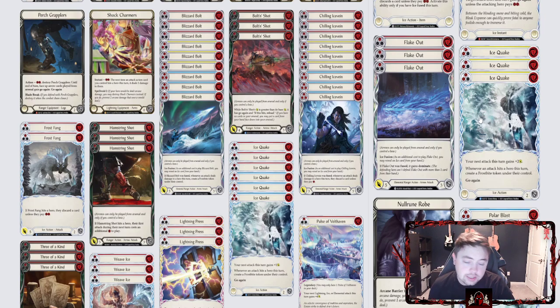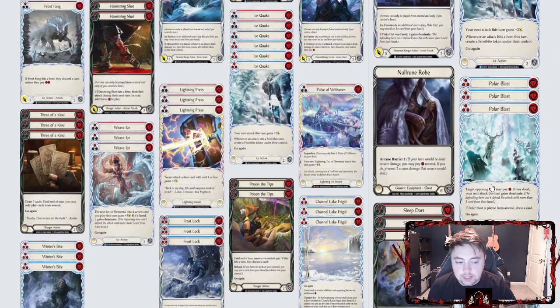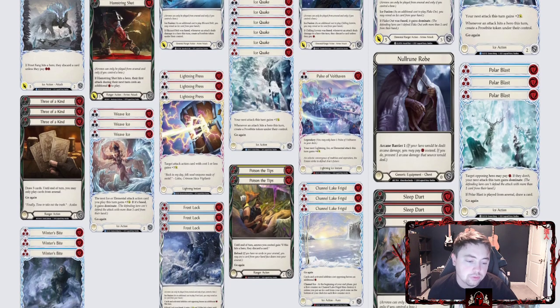Icequake at yellow, if I really am running against Oldheim maybe, or against another kind of control matchup, I'll run this to try to get over the top of their attacks while also giving them a Frostbite. I run Blue Polar Blast in the side, obviously siding in. It's really good as a blue.